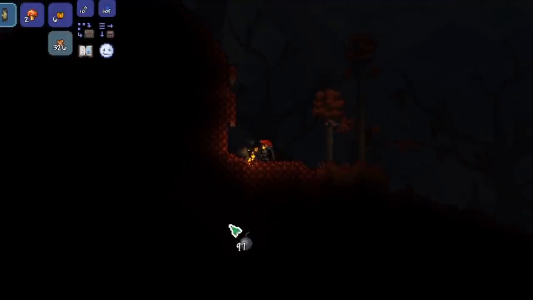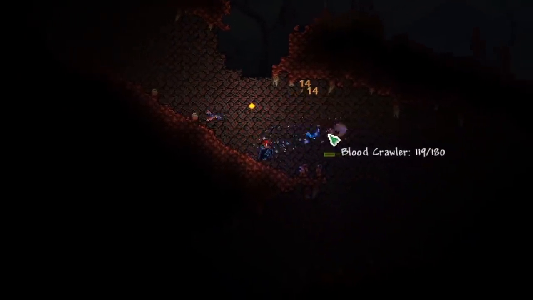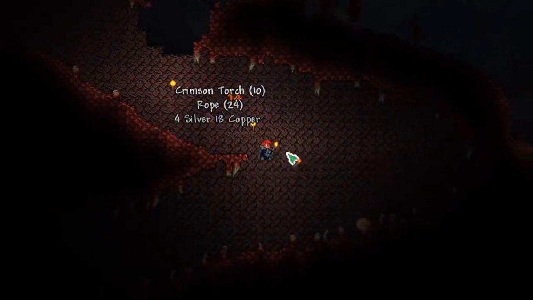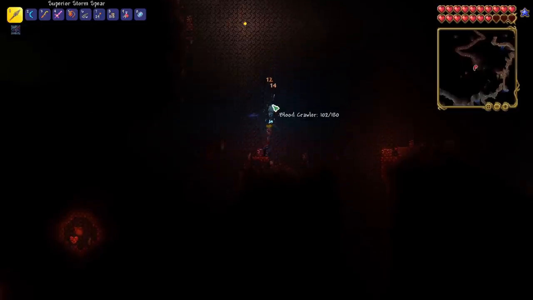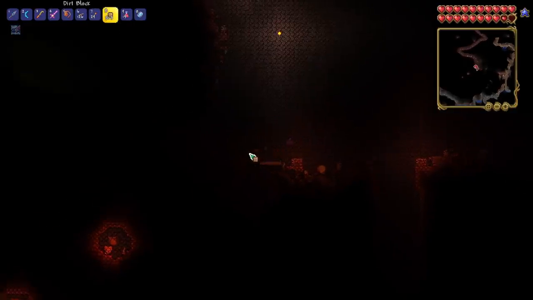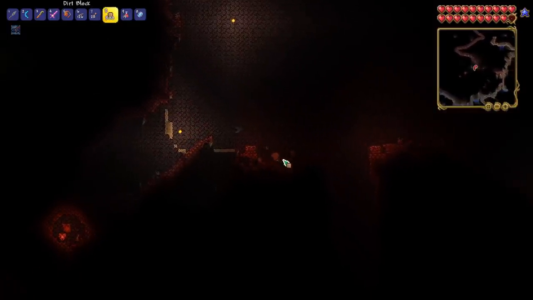Okay, so I guess we can start throwing some bombs and hopefully enter here. There we go. Man, the enemies in here are pretty strong. Okay, so the first thing I'm gonna do is cap off some of these right here, and that way we're not just getting overrun by spiders while we try to summon the boss and build our arena.